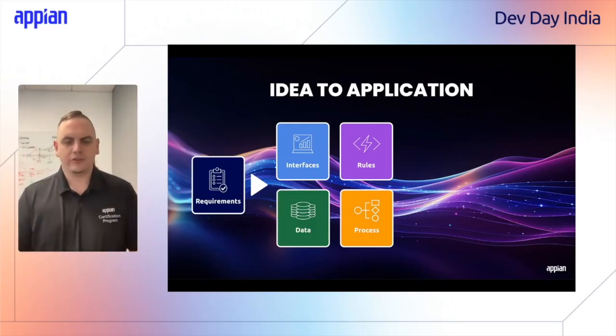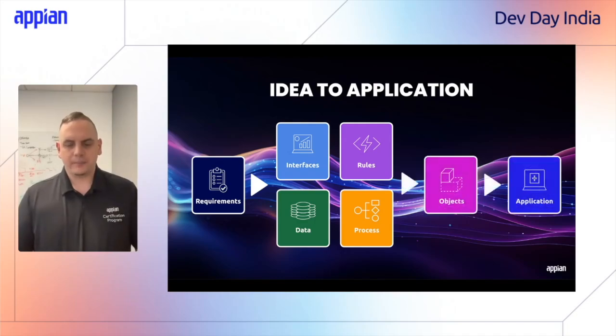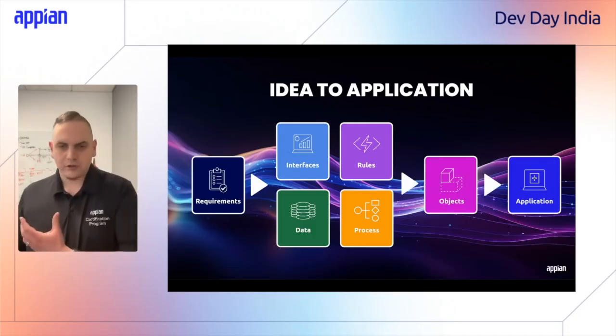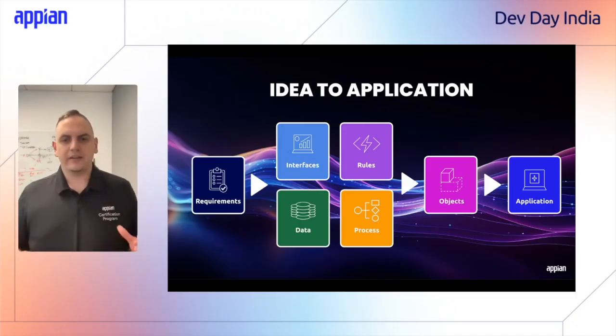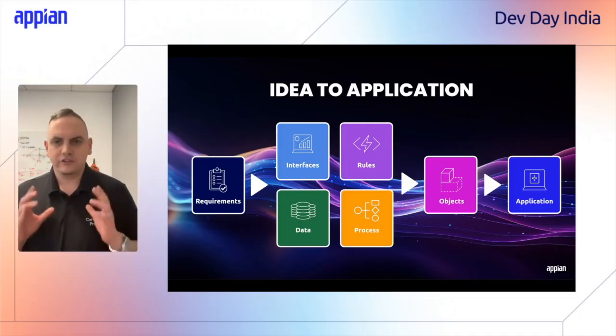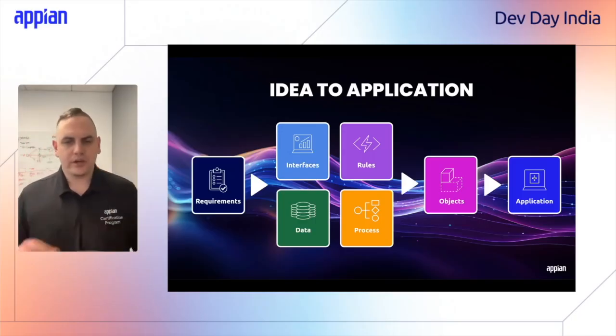But once you have this all laid out, then Appian can step in to take that plan and translate it into a functional application, including the interfaces, rules, data, and processes you outlined in the plan in order to give you a generous head start in the build out of that application, which you can then extend and configure and refine just like any other Appian application you would build from the ground up.